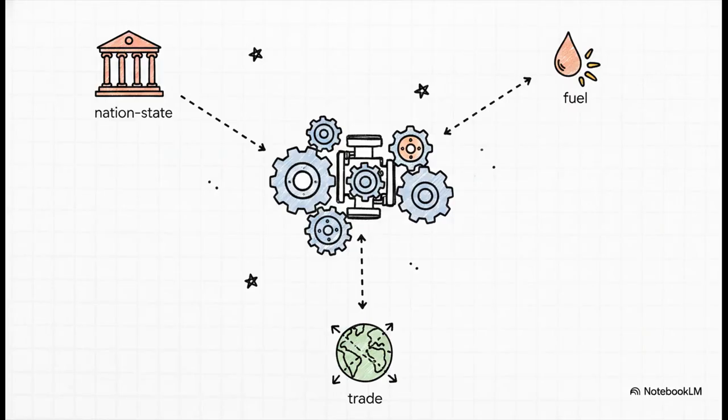When you look at the most successful decentralized networks out there, they absolutely do not just happen by accident. They operate very much like a digital nation state. And, just like any functioning nation state, they require a few non-negotiables: precise rules of law, a reliable source of fuel to power their operations, and really well-defined trade routes to interact with the outside world. This explainer is going to show you exactly how Codatta fine-tunes its economic engine to achieve exactly that.